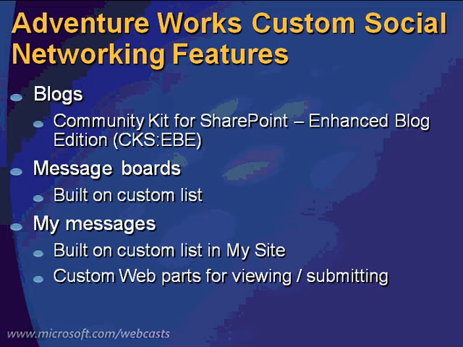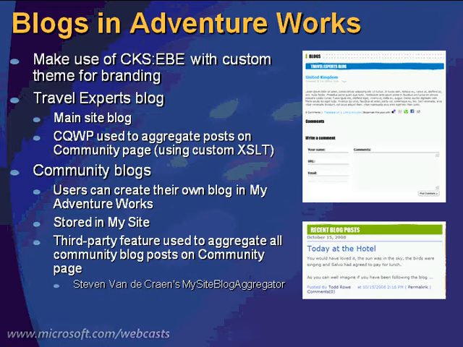All right. So here are our custom features that are not out of the box. We're going to take advantage of the Community Kit for SharePoint Enhanced Blog Edition to provide a customized blogging experience that is an extension of what's available out of the box for SharePoint blogs. We're going to use specific message boards, and these are the My Messages that I've been talking about a moment ago, the Facebook wall type of concept, where users are going to be able to send each other a message without necessarily having to send email or go into a discussion group. We'll have a custom list that stores this information for the users. And there are a couple of custom web parts that we've got that will enable us to interact with that custom list.